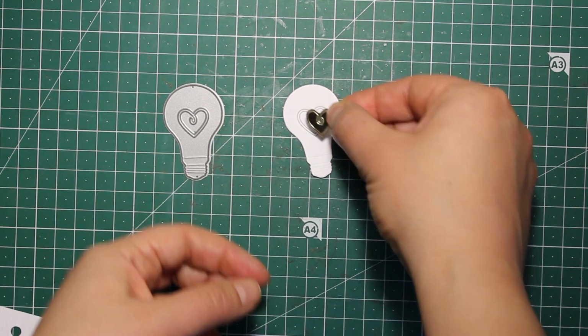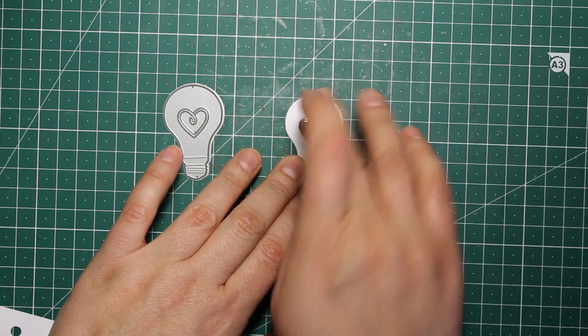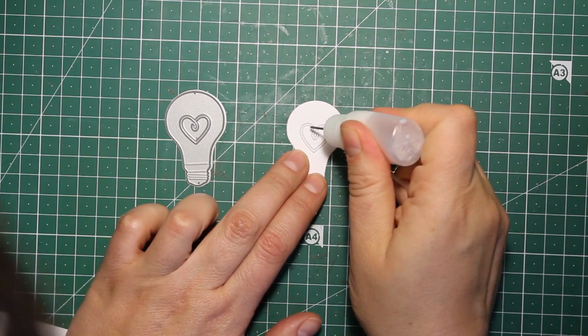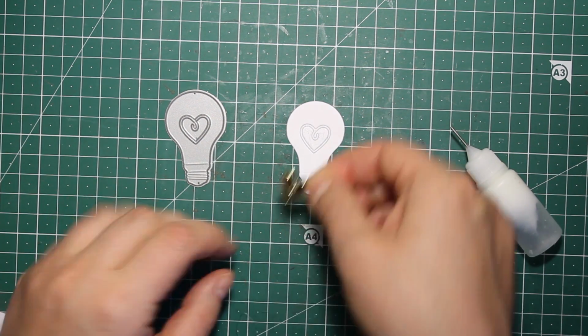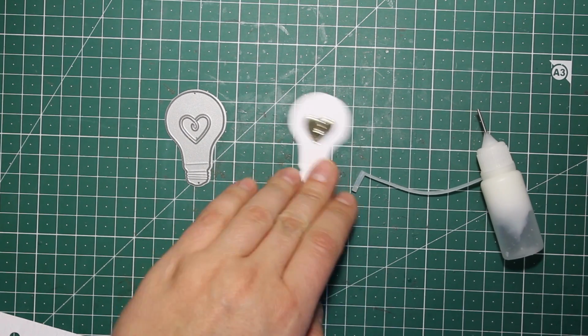This little die is called Lovely Idea and it's also by Poppystamps. I've die cut it out of white cardstock, and I have also made this little heart out of gold, and now I'm going to stick it on top of the white background. This lamp is going to be placed inside the lantern.